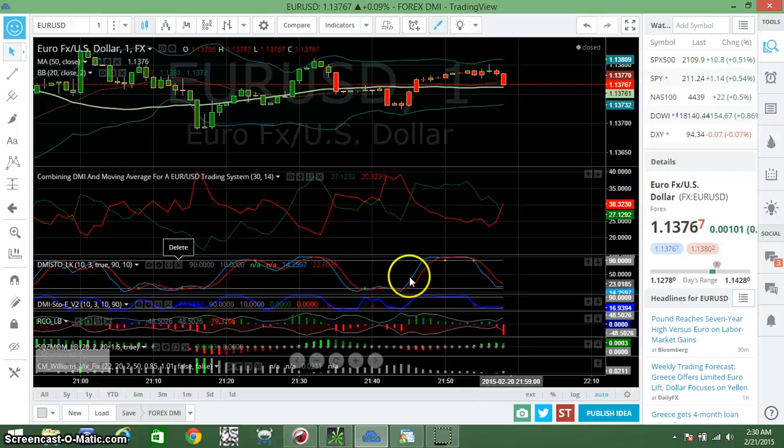Here's stochastics and a couple other indicators that I have saved down here, but the DMI is really the main one. I have it set to repaint the bars here, so these aren't all red and these aren't all green. You can see there's a red outline on these and green on those.